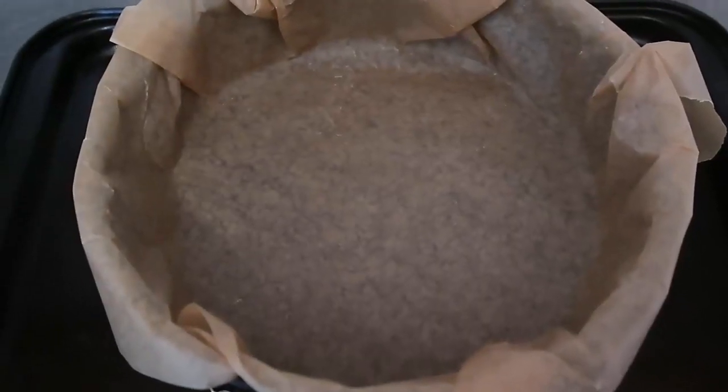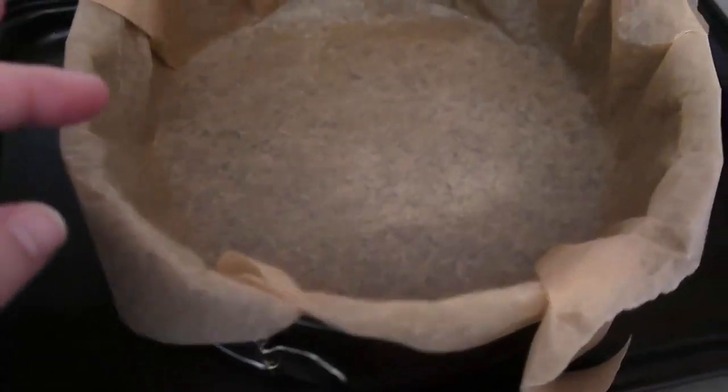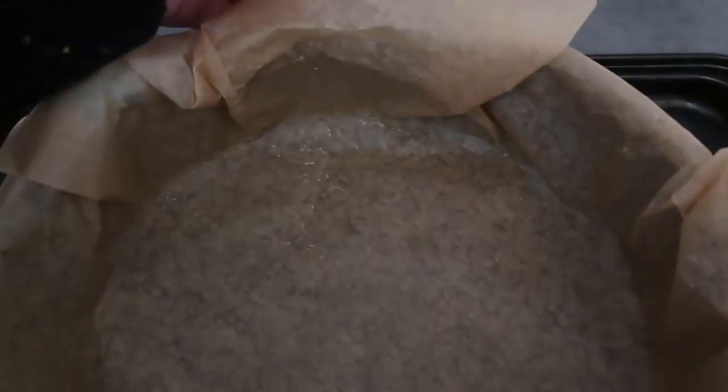Just before we actually get baking, let me talk you through lining the baking tin. I've got a round springform tin which I've lined with overlapping greaseproof paper. It keeps everything nice and secure in there, and I also like to pop it onto a baking tray just in case anything goes over the edge. It makes cleaning a little bit easier. Make sure that it's overlapping on the edges, because it is quite a high cake and it needs the space. And we're going to grease the baking paper really well so it doesn't stick.